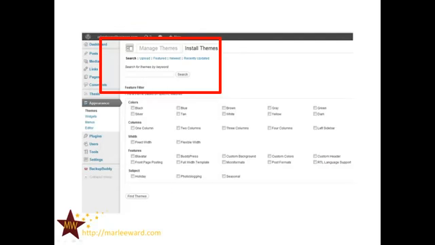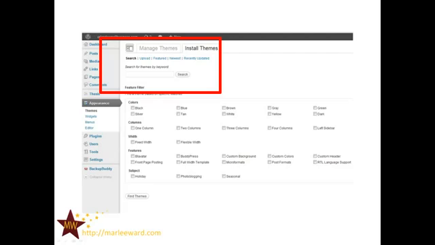So at the top of the page, you're going to want to click on Install Themes. You can see there's 2 tabs there, one that says Manage Themes and one that says Install Themes. You're going to click on Install Themes, and here you can search the WordPress theme directory by color or layout or any other number of options that you see here. You can also look for featured or recently updated themes, and each theme will have a thumbnail and a description so that you can look for something that appeals to you.